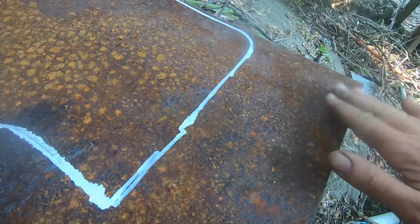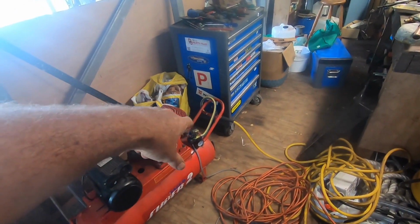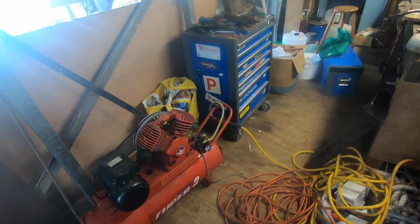All right, going to clean up a section for the earth of the plasma cutter and then give it a whirl. Compressor seems to be cutting in around 6 bar, cutting out around 7 bar, which is what I want. So I can put the cover back on the switch now.